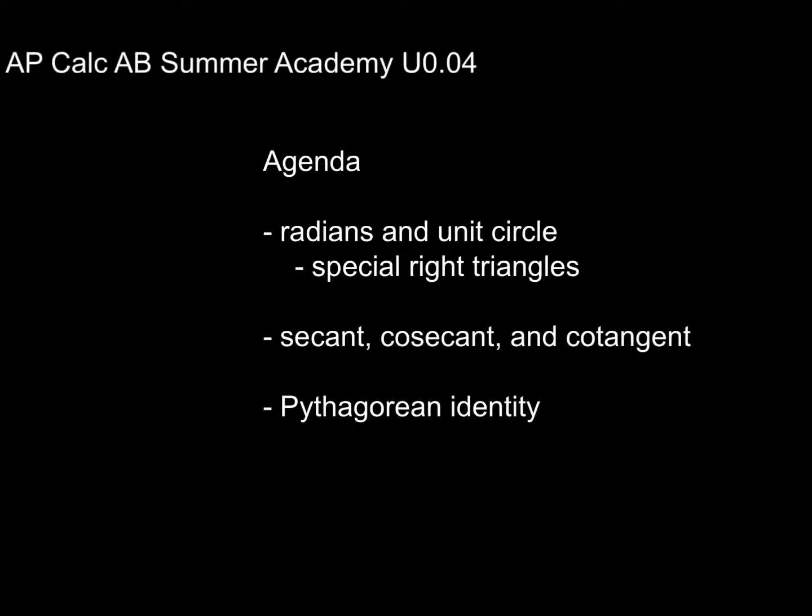So in this video, we're going to look at the definition of radians again, the unit circle. I'm going to talk more deeply about the special right triangles that we kind of brushed over in Algebra 2, and I'll give you the proof for why those work out the way they do. And then we're going to look at secant, cosecant, and cotangent, which are just reciprocal functions. So if you remember what the reciprocal means, you should be in good shape. And then the Pythagorean identity, which sounds very similar to something you know very well. So all this stuff will be playing off of things you already know and should be a lot of fun.